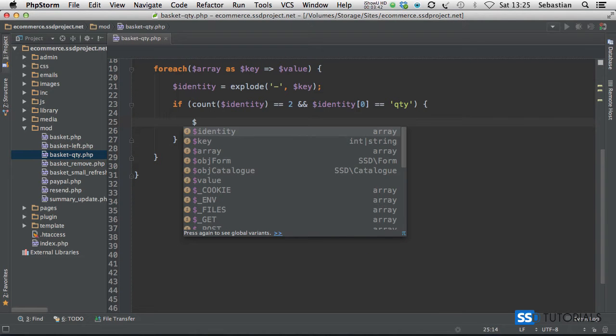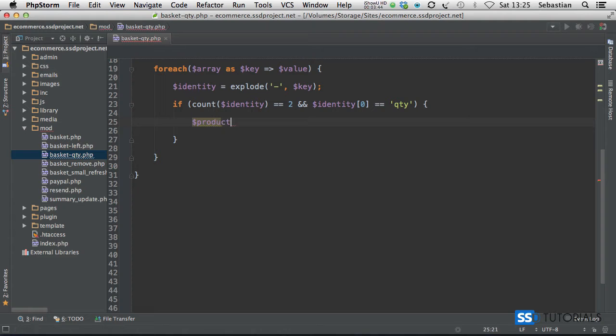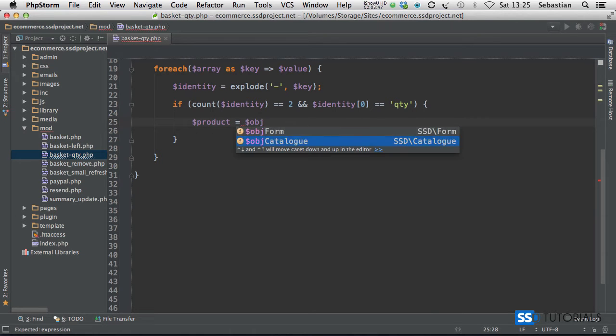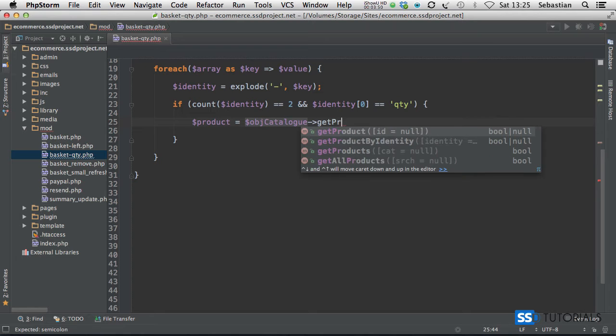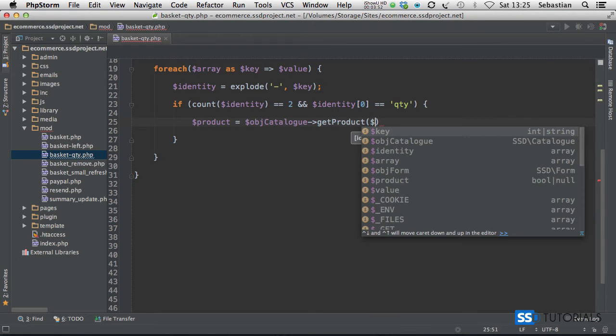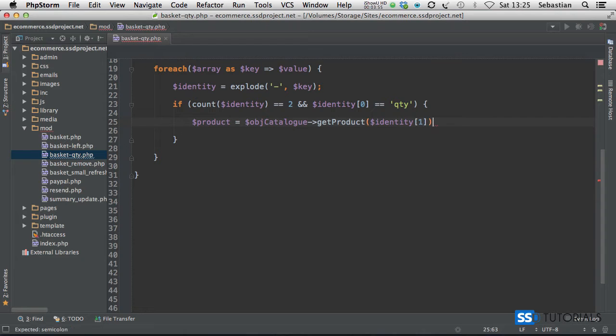And if it's true, then we create the product variable and use the object catalog to populate the product by the ID, which is identity with the index 1, which is the second item, after splitting the key associated with the value. Then we check if the product is empty, meaning we haven't found anything. Then we're going to use continue to break the current iteration and go for the next iteration.